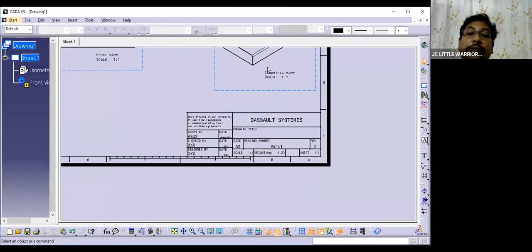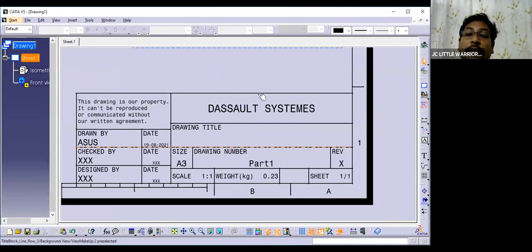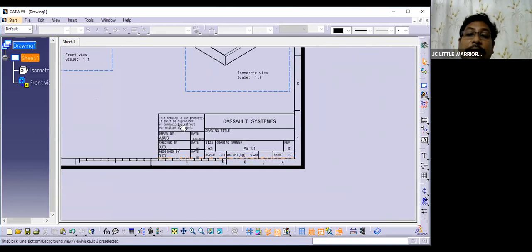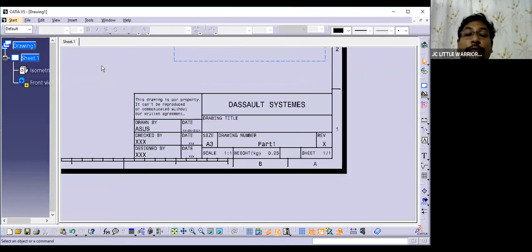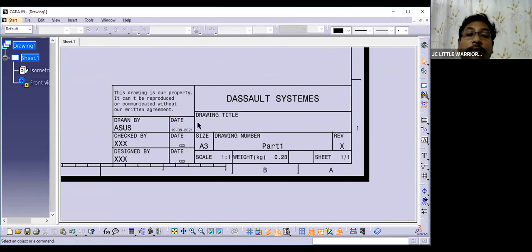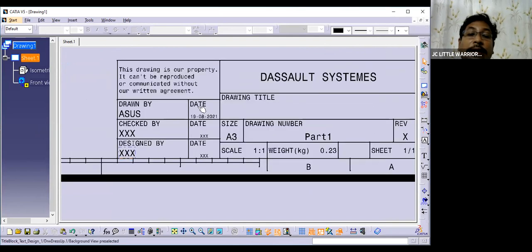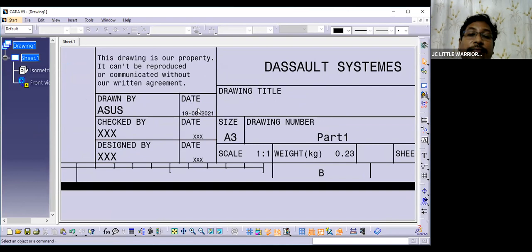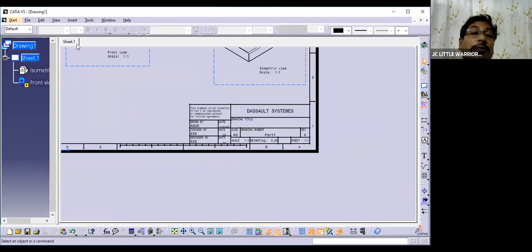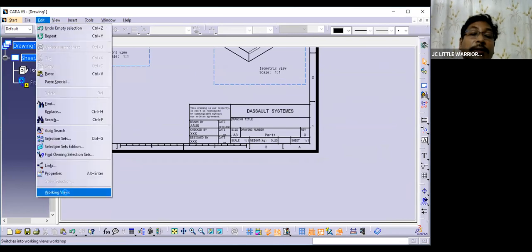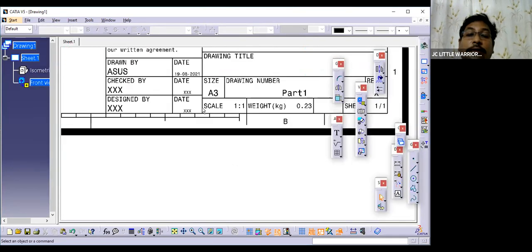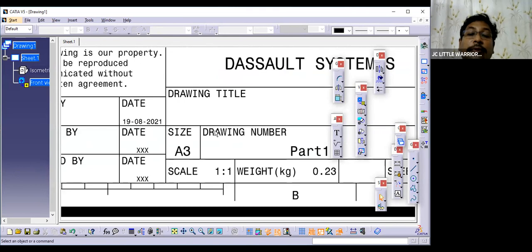There are a few things which you have to fill in the background also, but usually it is okay if you fill it in working view only. Okay, all these details, if you want to edit this date itself, then you can edit it here in the background. Now come out here, working views. In working views, you cannot edit anything.